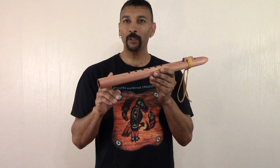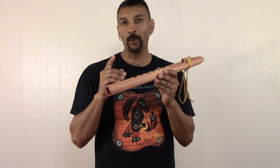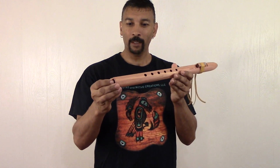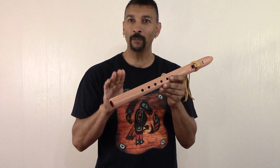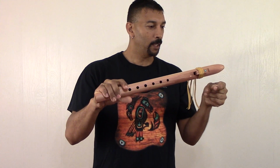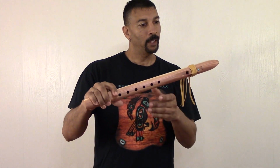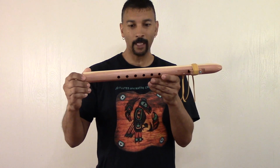This here is a flute that I have for sale, and I will be offering it in our web store. And this flute here, folks, has a wonderful voice. It's crystal clear. The wood on it is just fantastic.